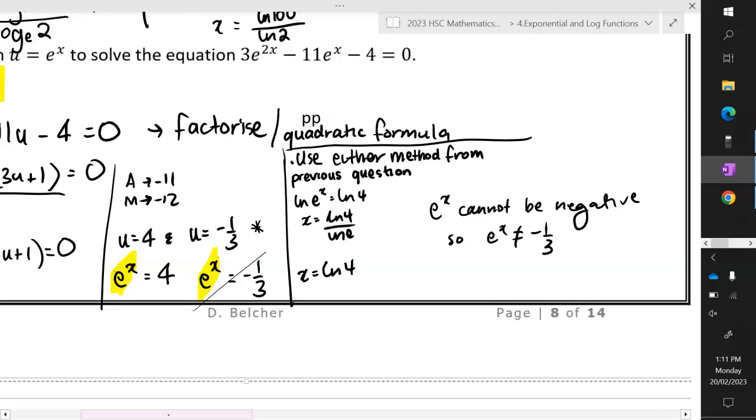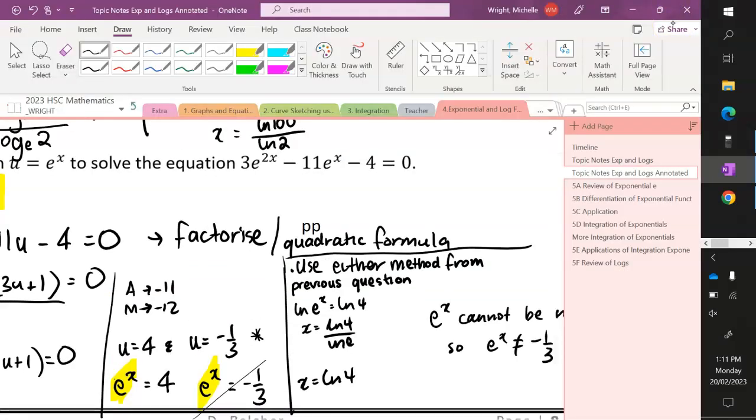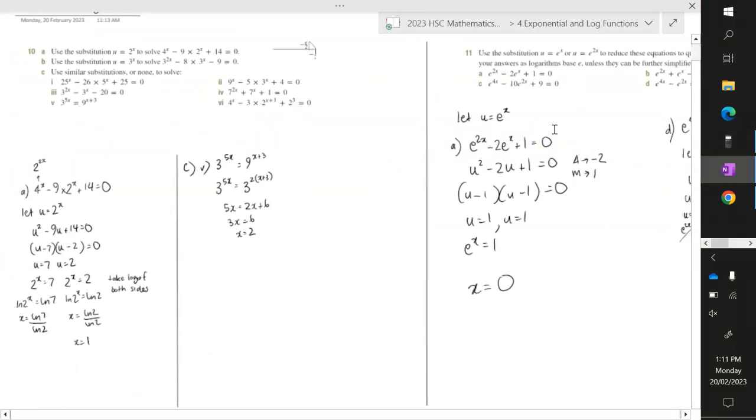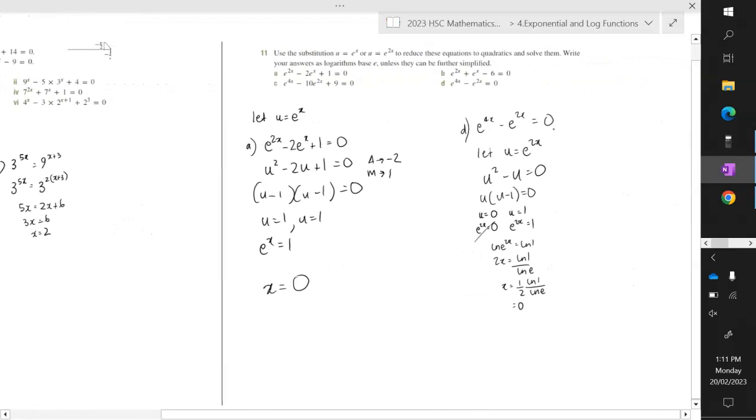Okay, now that's a fairly complex question. Your textbook is going to ask you to do a heap of those. If you jump into the OneNote, I've started working through some of those in 5F for you. So when you get to question 10 and question 11 and you're stuck, or if you do get stuck, come through here and have a look and see if I can help you out with some of my solutions.